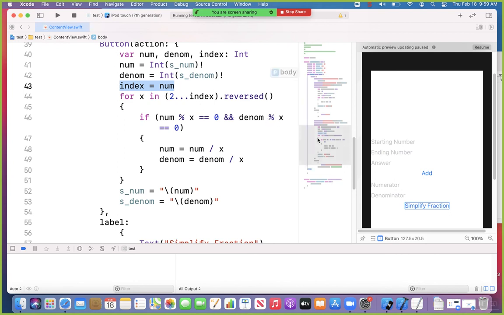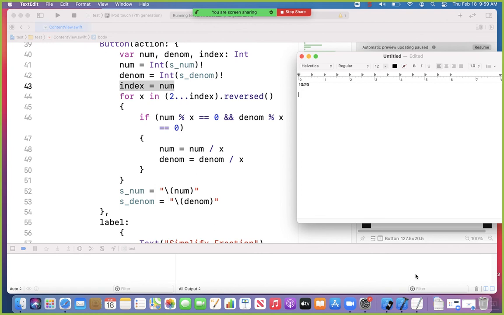Then it's brute force. Let's say for our 10 over 20, well, that's a bad example. Let's say this is 8 over 20. So it starts with my largest number, 8. And it says, hey, does 8 divided by 8 give you a remainder of 0? It does. 8 goes in 8 one time with a remainder of 0. Then 20 divided by 8. Does that give you 0? And no, it doesn't. So then it goes to the next number.